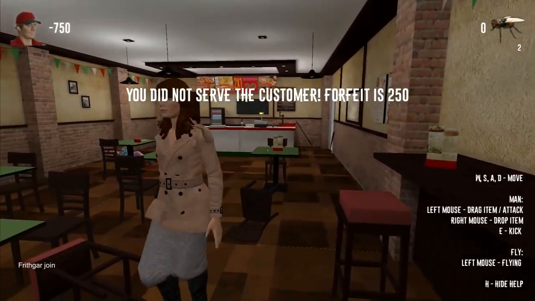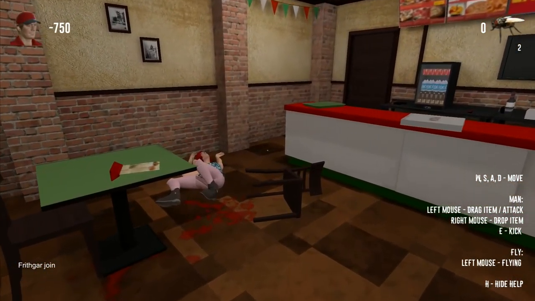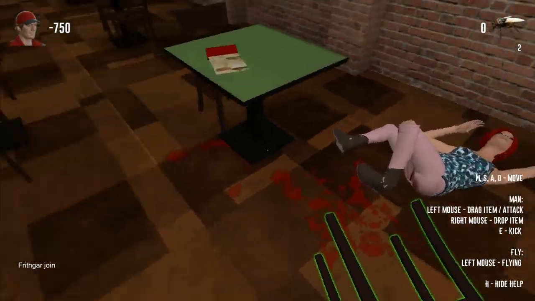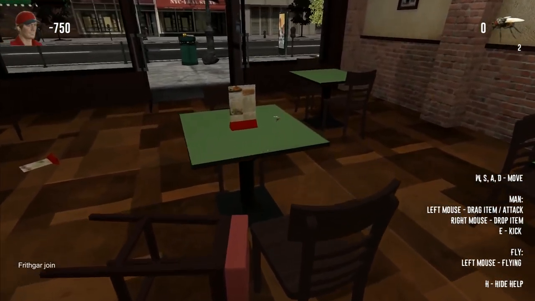You did not serve the customer. Yeah, I don't care about that! What is wrong with this person? No, tell me the fly did not do that. That fly is dangerous. How do I get the fly?